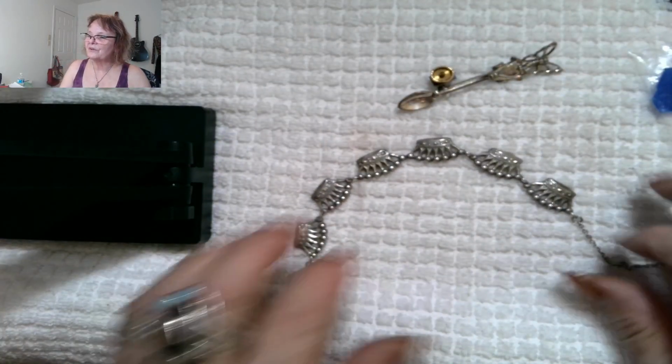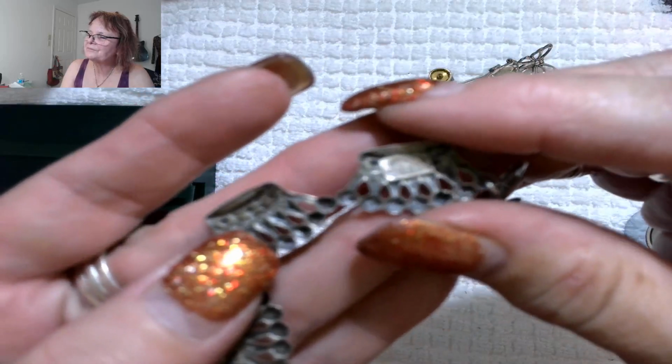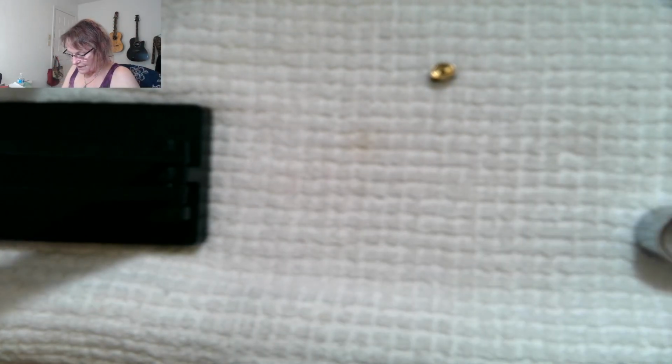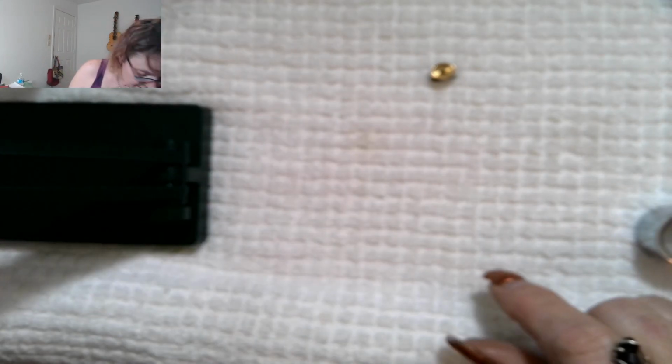So, and it's just so cute. This is one of the pieces that he got when he was in New Orleans last year. But it says Lang sterling right there, which is an old vintage brand. And strangely enough, I find more Lang sterling pieces than I do costume. I'd have to say there are quite a few in the sterling. Well, not quite a few, but I think they made more high-end sterling than they did costume. I'd have to look it up to see if they even did costume. I'm not really even sure. I'm trying to think if I've ever found any Lang that was not sterling. But this one's going in my brooch collection, of course.